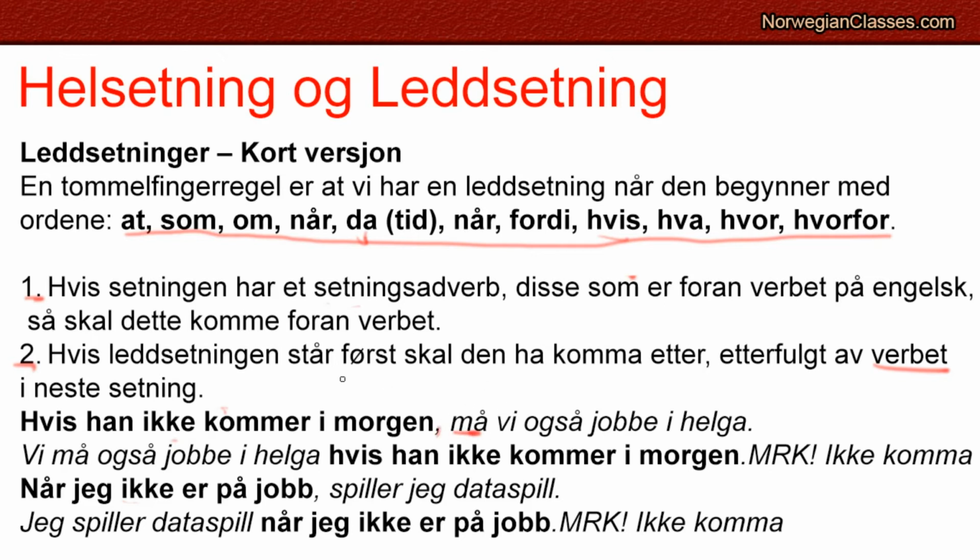verb inversion. Next one: Vi må også jobbe i helga hvis han ikke kommer i morgen. See, it's the exact same phrase. Subordinate clause at the end, no comma. Når jeg ikke er på jobb, spiller jeg dataspill. Når is another indication of a subordinate clause, ikke in front of the verb, comma, and then verb inversion. If you have it last, you don't have a comma: Jeg spiller dataspill når jeg ikke er på jobb. Of course, ikke will stay in front of the verb. It's just the comma that depends on the placement.